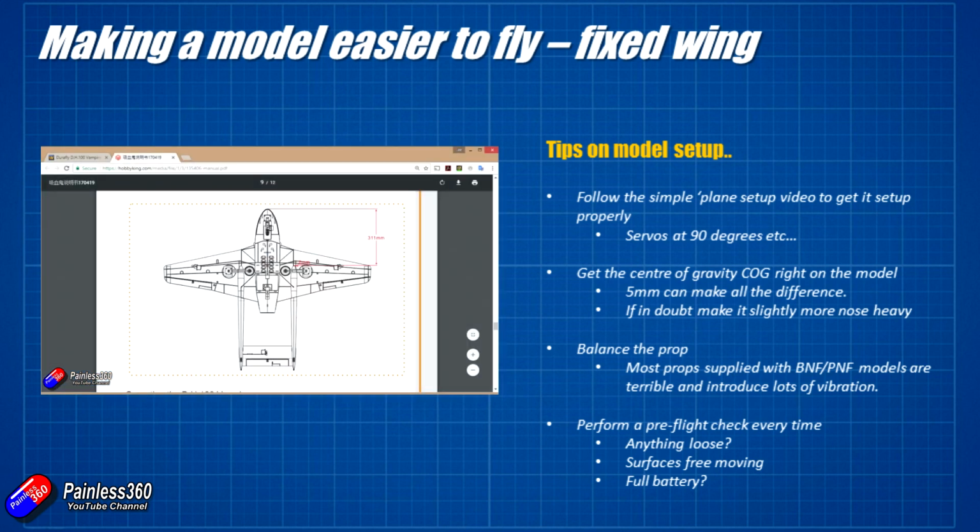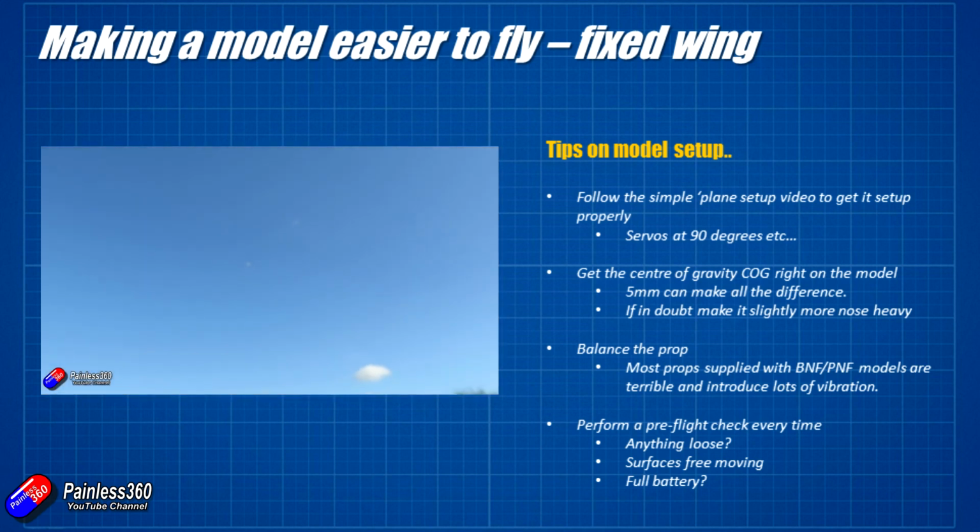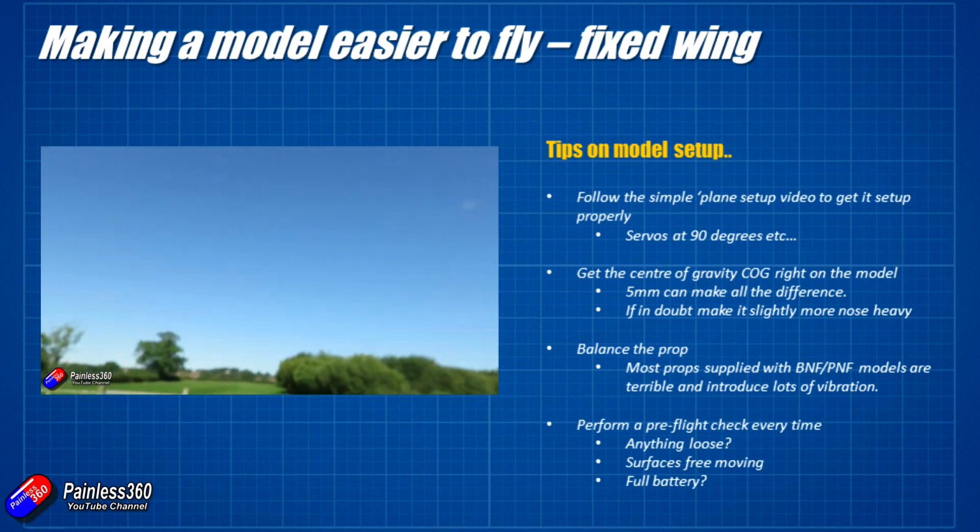That is the single biggest thing, that if your centre of gravity isn't right, then you're going to have a problem. Make sure you're using the right battery, and make sure that you've got a bit of Velcro around the battery as well, so it doesn't move in flight and move that centre of gravity backwards or forwards and change how the plane's behaving for you.